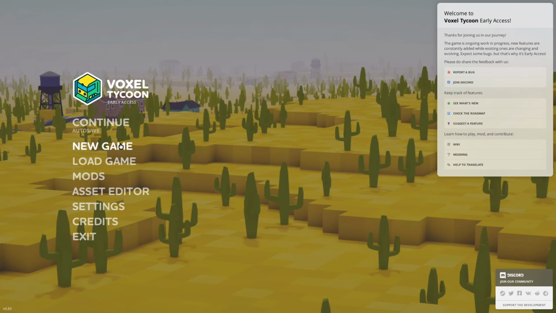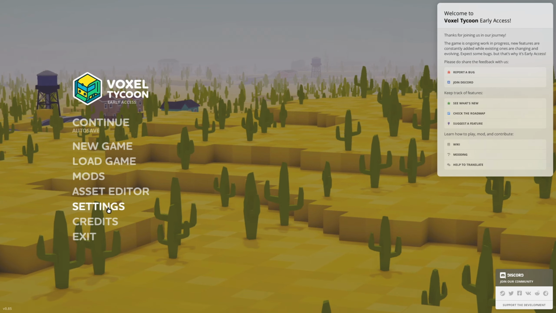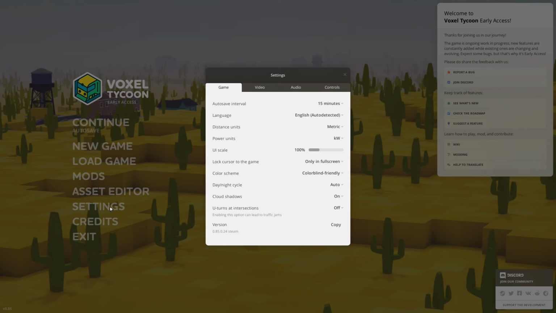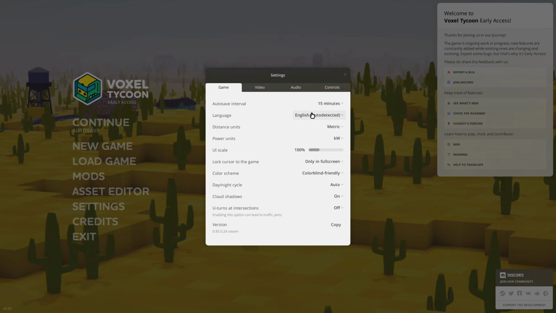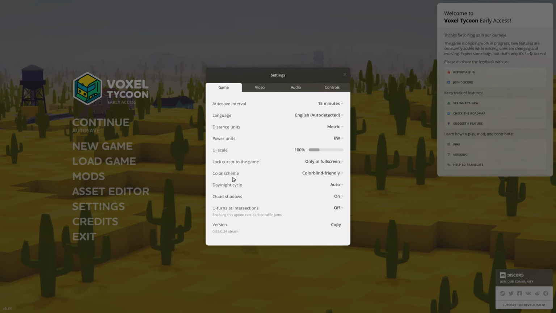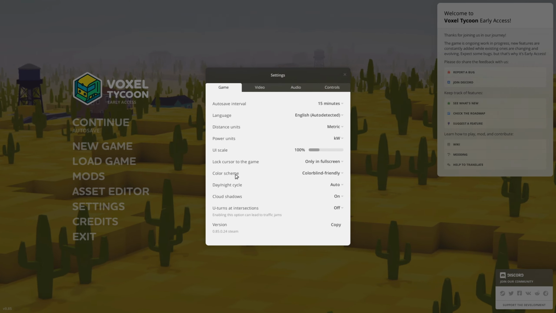Let's start a new game. Actually, before we do, let me show you the settings. I changed a couple settings just so you know what I did here. Under game, I didn't touch anything here. I'm just going to keep metric units. What else? Oh, the color scheme.